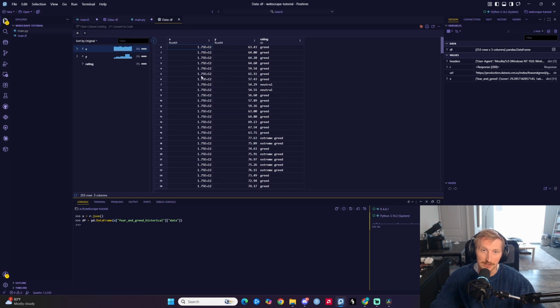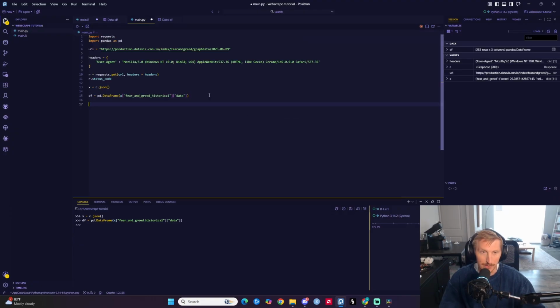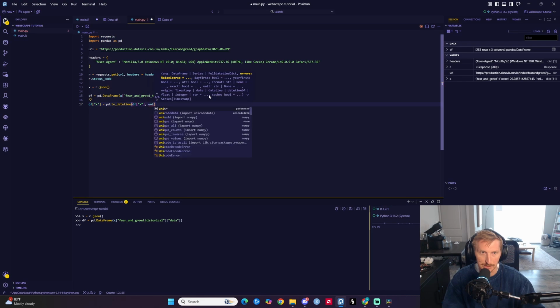So we want our x value, instead of a Unix timestamp, in an actual date. All we need to do to fix that is df['x'] is equal to pd.to_datetime, and then all we need to do is pass it df['x'] again. And I believe we have to give it units.